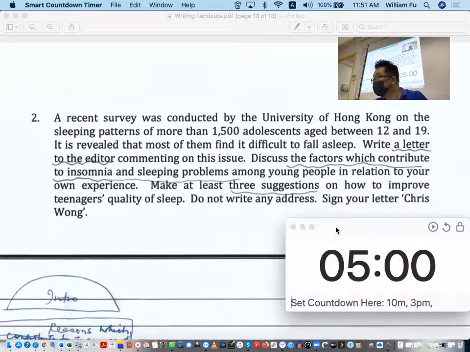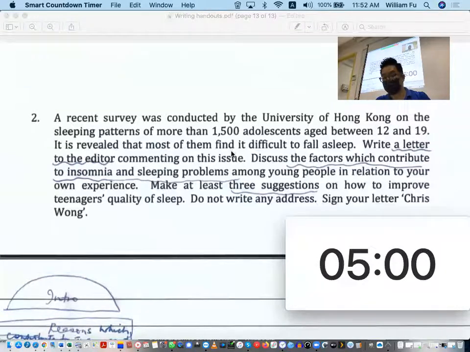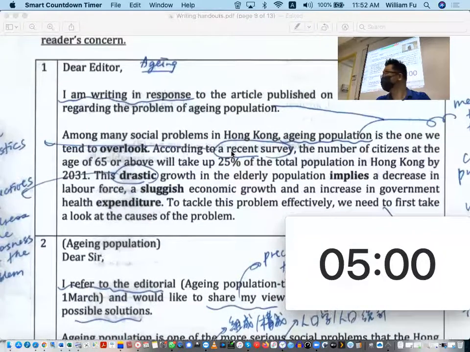So say that again. Doesn't have to be like a response to your editorials. Yes, you have to have it, but maybe you skip that part first. You just write the introduction. You should have a purpose of writing, just like here. So I don't have to write I am writing in response to them. I just start with just the second paragraph.